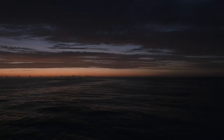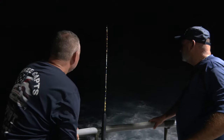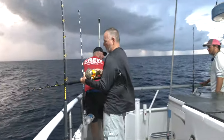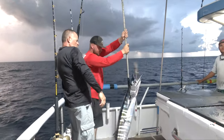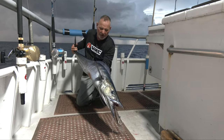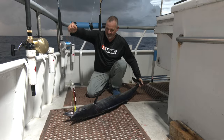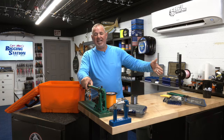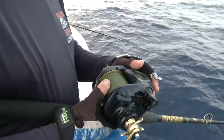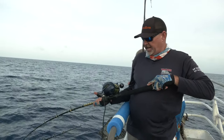Once that sun comes up, it's a different game altogether. You'll likely start your day at Pulley Ridge trolling — troll for wahoo. Even on one of these head boats like the Yankee Captains, when they're moving from spot to spot we're trolling. We've got Nomad DTX Minnows and Nomad Mad Max back there, and we pick off wahoo as the primary target. We've also had bycatch of blackfin tuna, yellowfin tuna, big king mackerel, and dolphin. All the pelagics live out there in the Gulf of Mexico right on the edge of Pulley Ridge. After that morning dawn troll, you'll likely go back to deep dropping — all of that tackle we discussed in the previous show. But if you're going to stay and fish overnight, you've got to put all that gear away, whip out the bait rod, whip out the jigging rod, and get ready for a nighttime full of action.